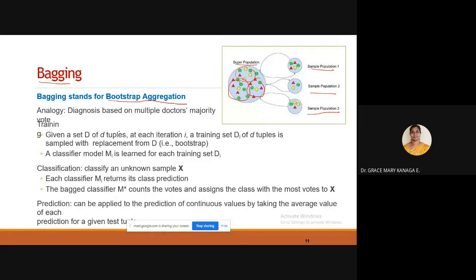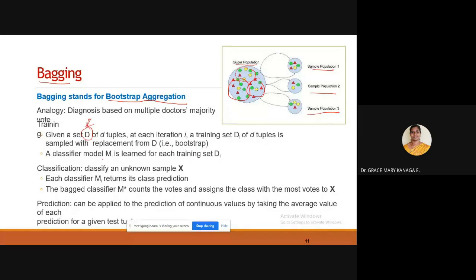The same way here. Given a set D of d tuples, this is your entire data. In each iteration i, a training set Di of d tuples is sampled with replacement from D, that is bootstrap.